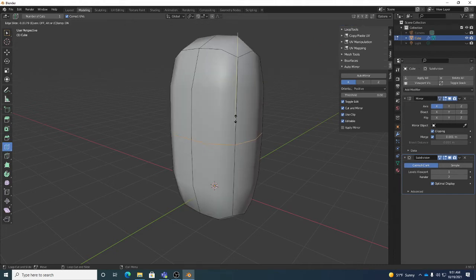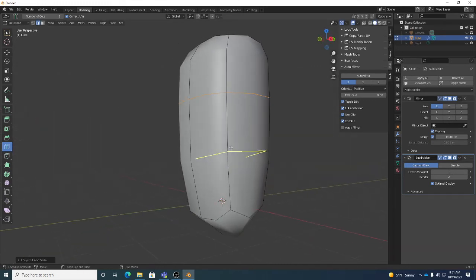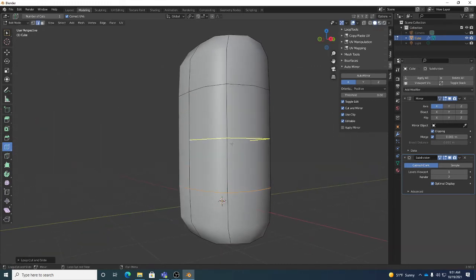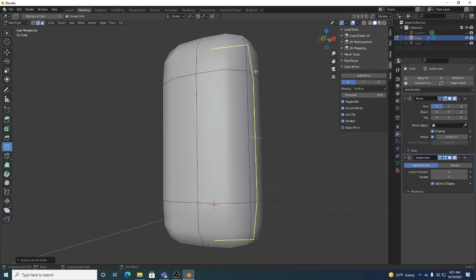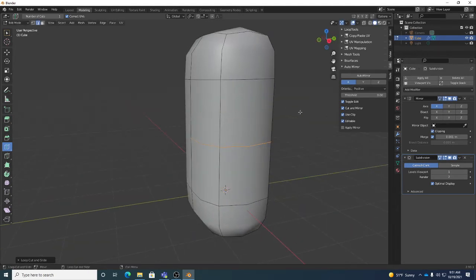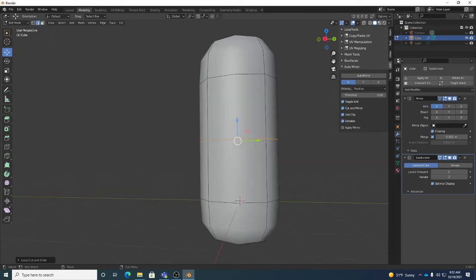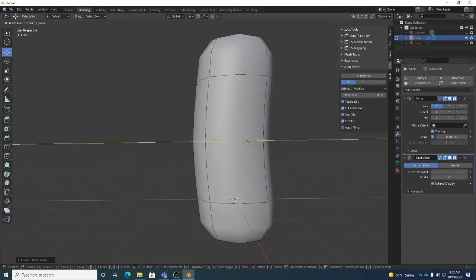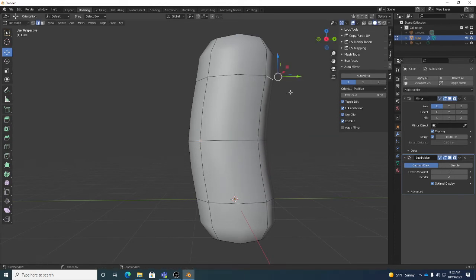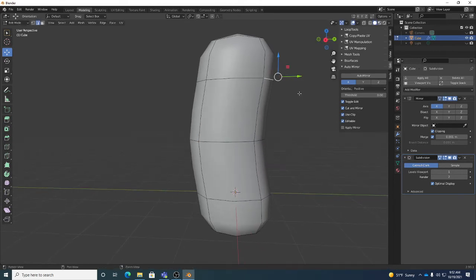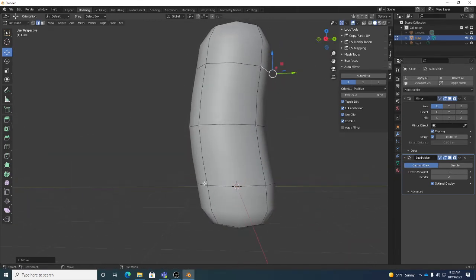So if I left-click drag, you see how I can drag an edge loop, put it in there. I can hold down the left mouse button, drag, put an edge loop there, maybe one more right about here. And now we have a few edge loops going this direction. We can now go to W for move again. We're already in edge mode, two. This edge loop's already selected, so if I want, I can move it forward. Remember, you can always just grab a single edge. And if you want to use view move, that's middle mouse button. So I can just grab some edges, middle mouse button, just to move based on the camera.